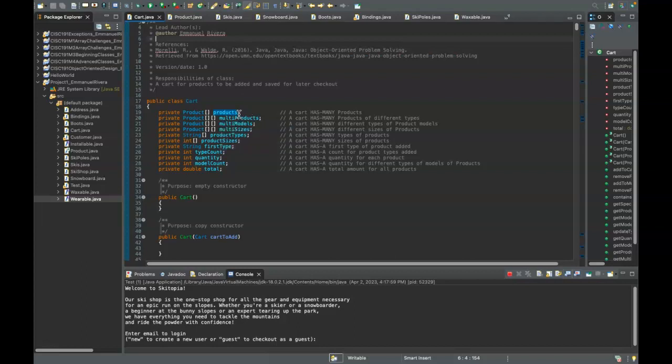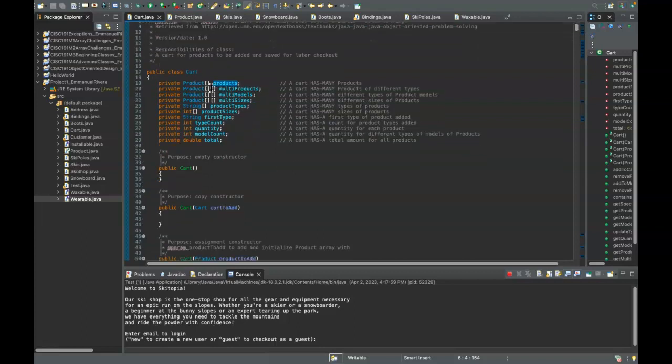And that kind of goes into polymorphism. So as you can see here, these are 2D product arrays. And since we can have instances of all 5 types of these products, any instance that we create here is indeed a product. So an instance of a ski pole or an instance of a boot, they are all products.